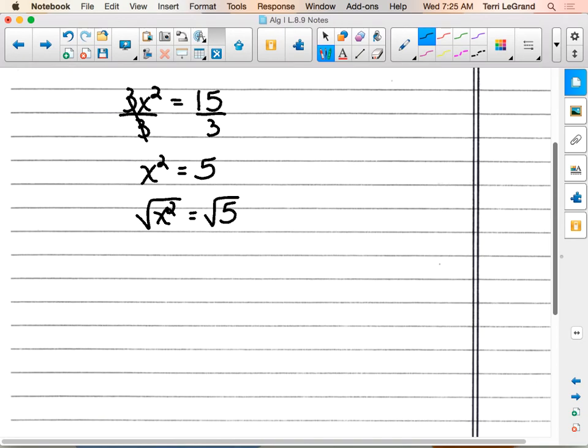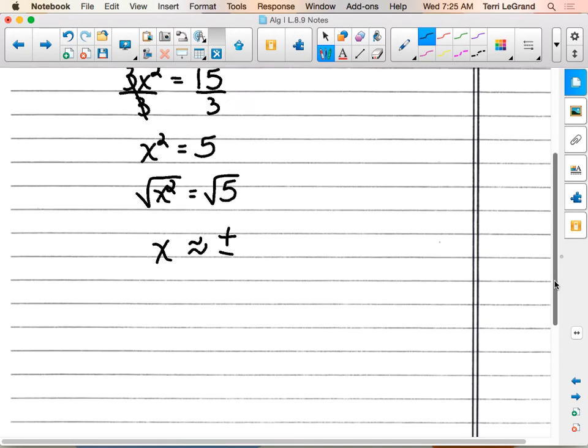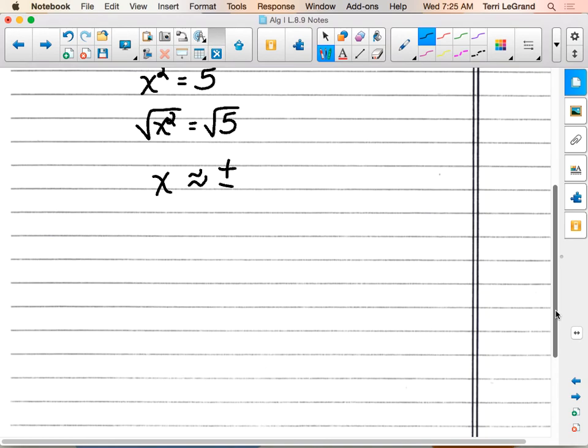We're going to have to round, so we're going to use our approximately equal to. We know there's going to be a positive and a negative square root. And when we take the square root of 5 to approximate it, we get 2.23 on our calculator. But that 23 hundredths is followed by a 6, big enough to round it to 24 hundredths. So we will make this x is approximately equal to the two solutions. We have a positive 2.24. We have a negative 2.24.